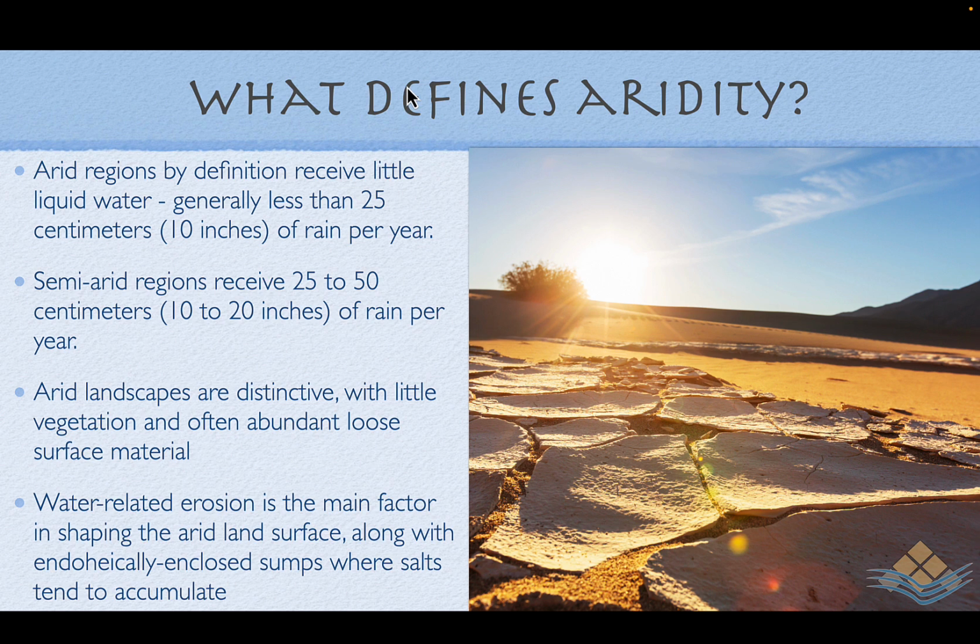In terms of salts accumulating in the Holocene, these tend to be closed drainage basins or endorheically closed sumps. This is where we tend to see salts both in terms of capillary evaporation salts and saline pans and more perennial accumulations of salt. So these environments in general tend to be hot as well as arid.